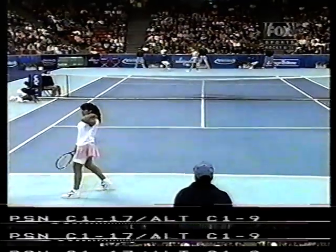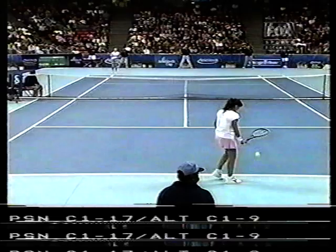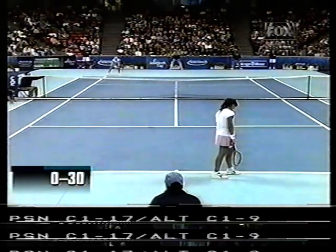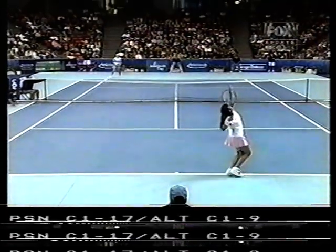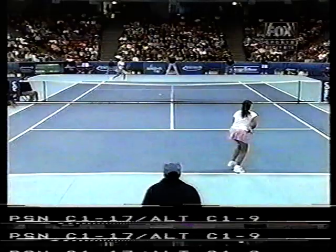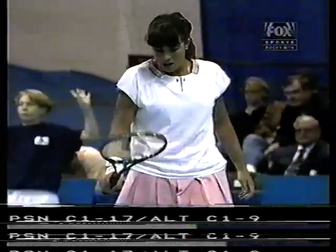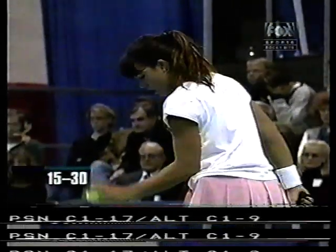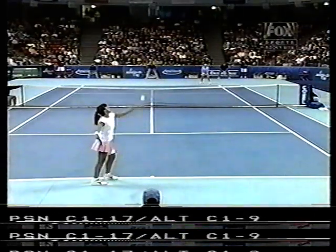And it's love 30, and I like the way that Novotna, after she loses a game, after she's broken, just comes right back and puts it out of her mind and gets mentally into the next game. She's improved her mental approach 100%. She said it herself, I'm more mature, I'm mentally tough, I feel I can pull it off.